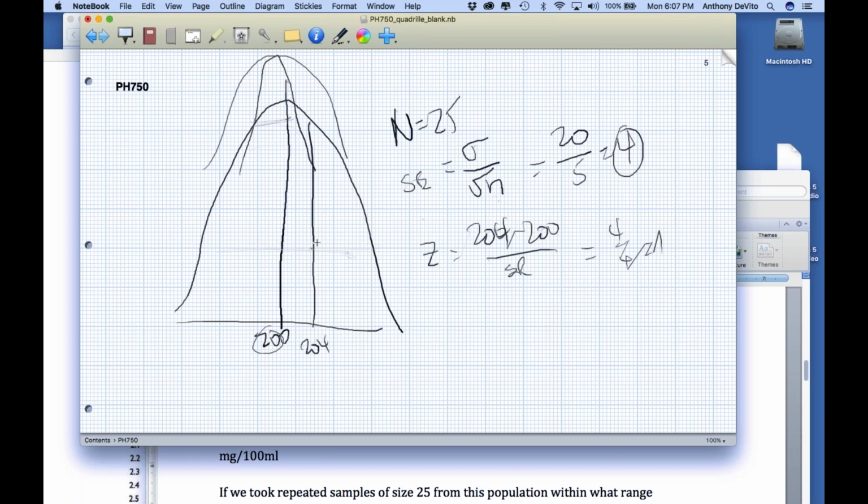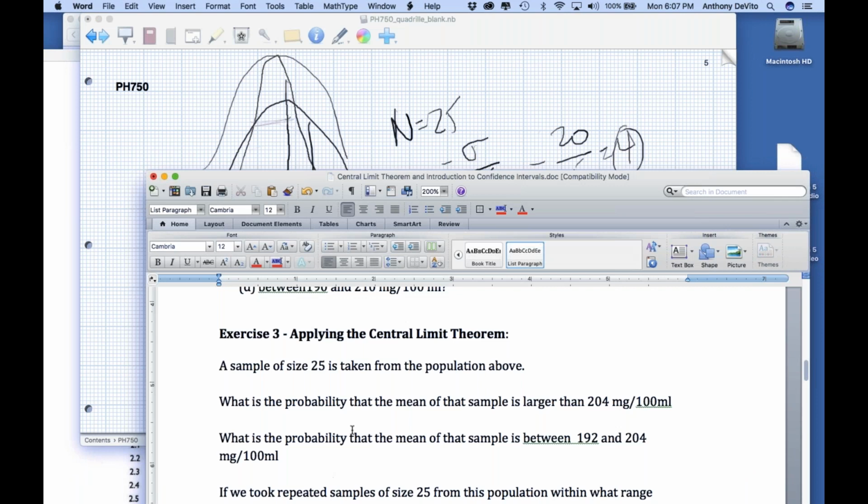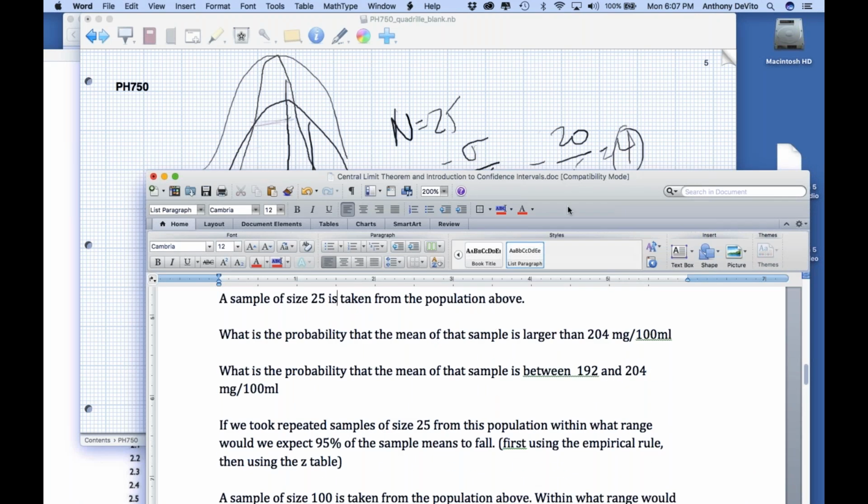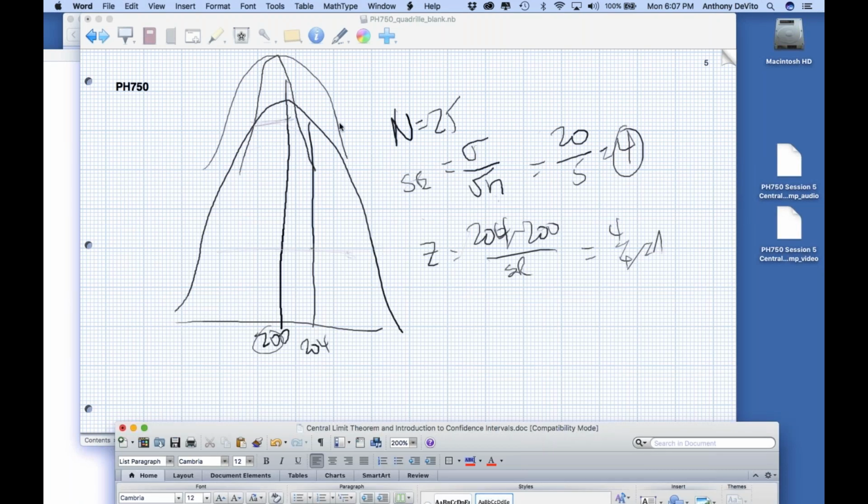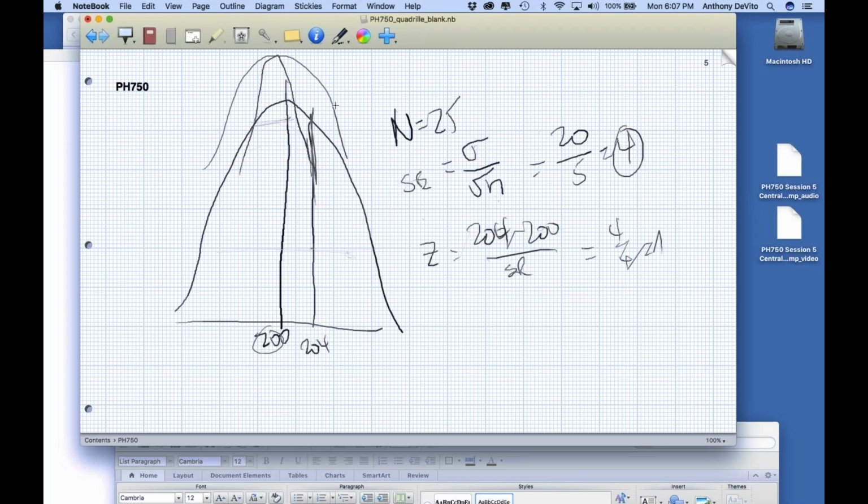So that's going to be, what's the probability that the sample mean is larger than that, right? Well, I'm going to use the empirical formula here to save myself a little bit of time. You did 204 minus 68. I did 204 minus 200 divided by 4, the standard error, right? The standard deviation for the distribution of sample means is 4. The population standard deviation was 20. The standard deviation for the repeated sample means is only 4. It's a lot narrower. What's the answer?